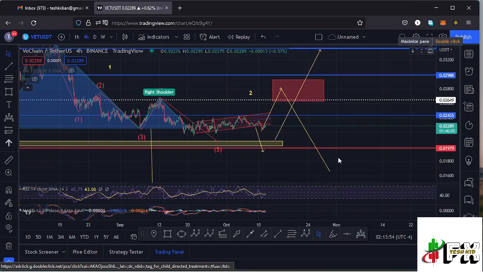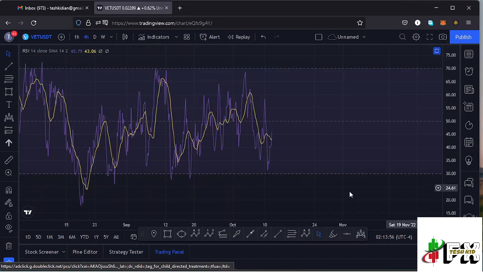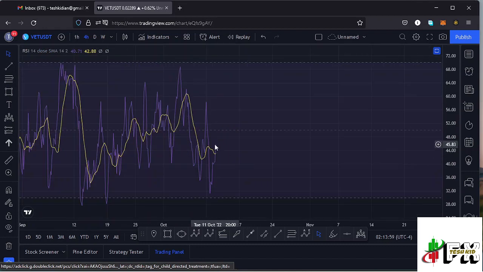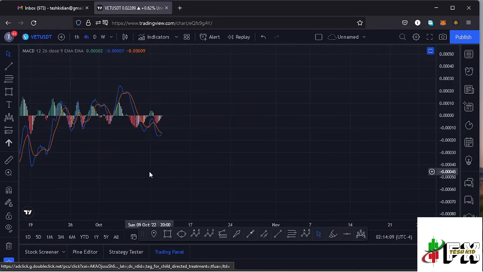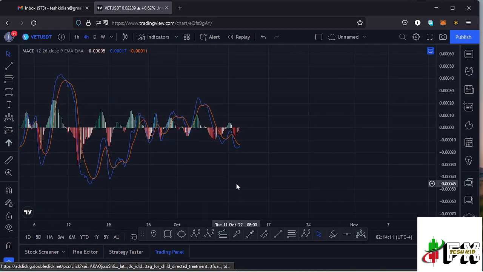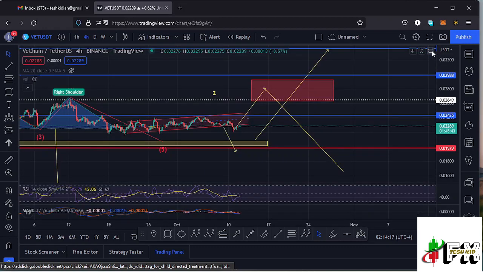Also taking a look at the indicators to see what movements we have here on the RSI. We are trading at around the 45 mark, and that means we have massive room for us to support any movement to the upper side in the formation of a higher degree wave count 2. And also taking a look at the MACD, on the MACD we are just about to print a bullish cross, and that would mean higher prices could be coming our way. So let's be patient and see how that plays out, and I'll keep you updated.